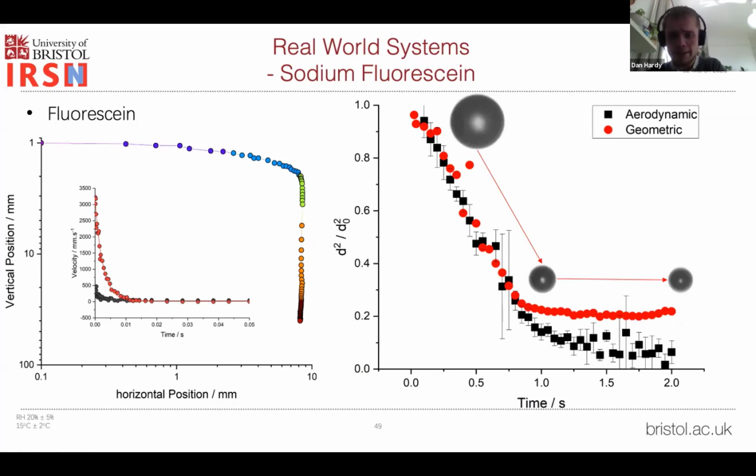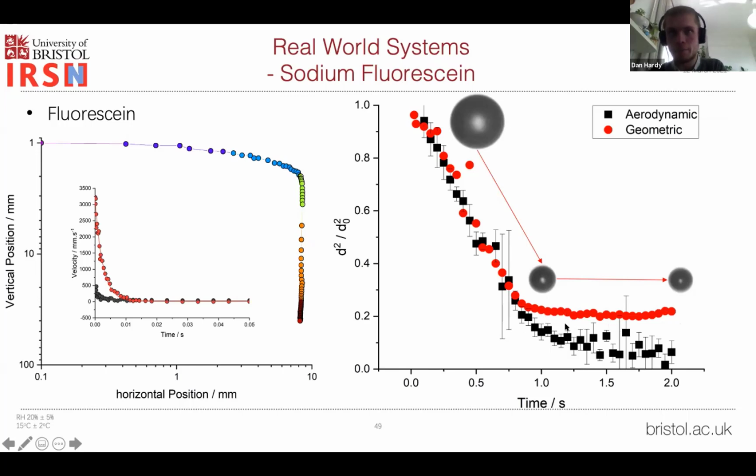Interestingly, though, we don't get the same transition in aerodynamic diameter. And this loss in aerodynamic diameter being much more gradual shows us that we're still losing some density, actually. So it means the mass of the particle is going down, even though its external size is not. And that shows us that solvent evaporation happens after this crust formation. And that's what we're able to resolve here.